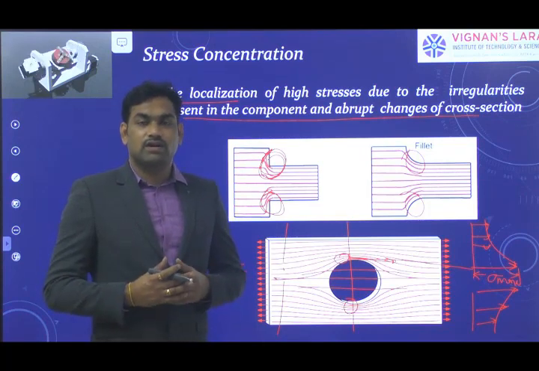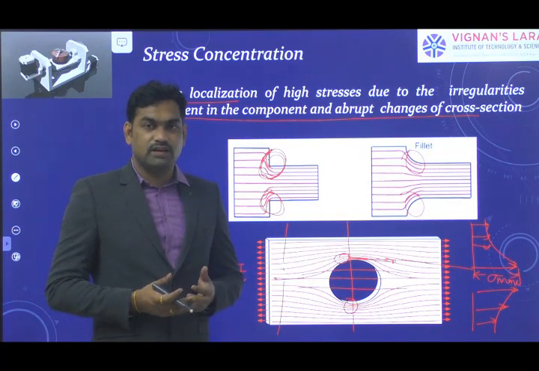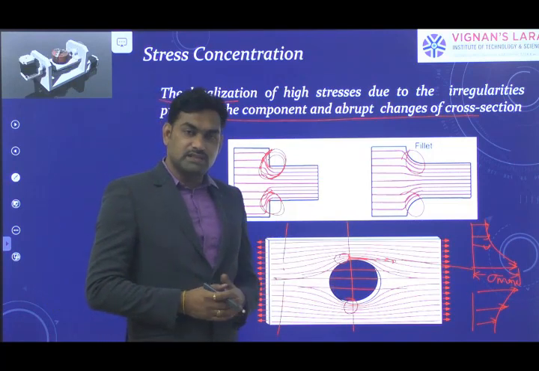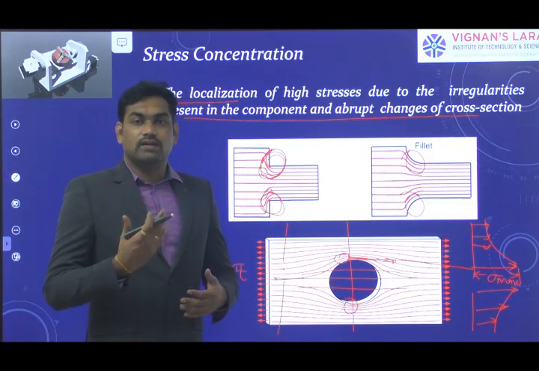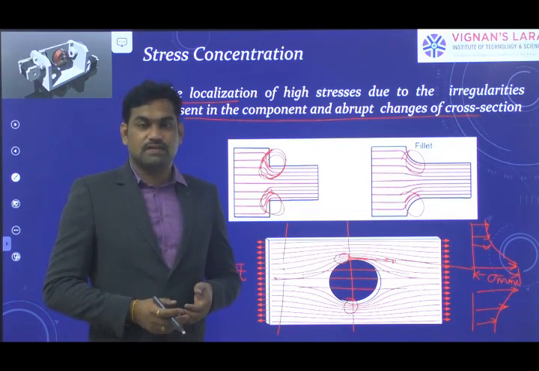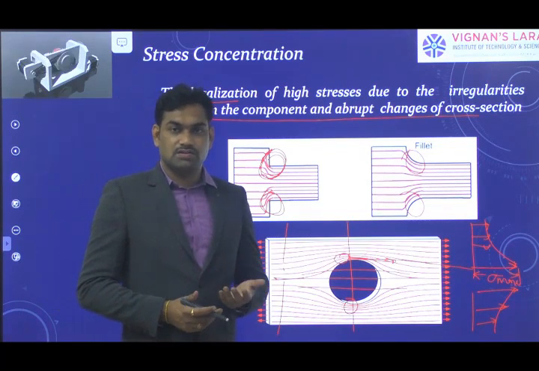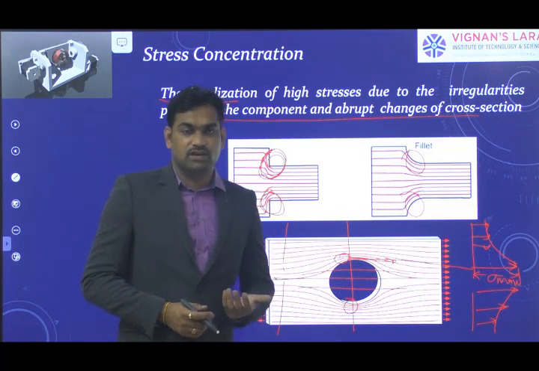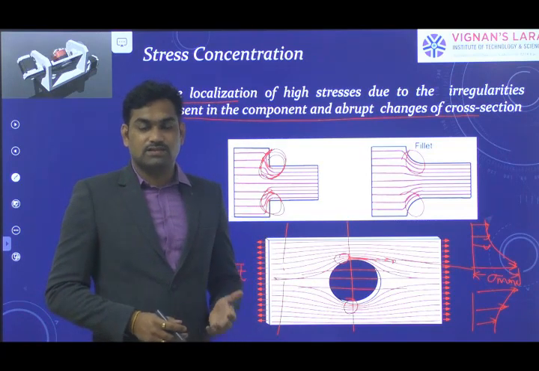That is what stress concentration is. So now let us see what the various causes are. As I stated, not only the sudden changes in the cross section, but also the inclusions of slag, cracks, or surface roughness values all come under the causes of stress concentration. Let us see what the causes of stress concentration are.